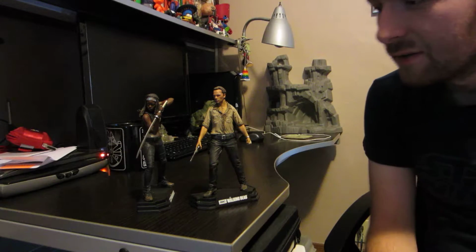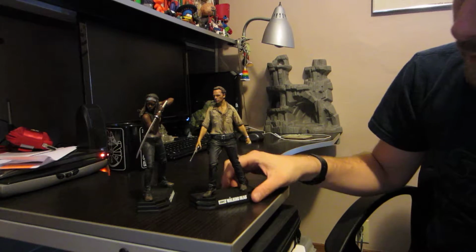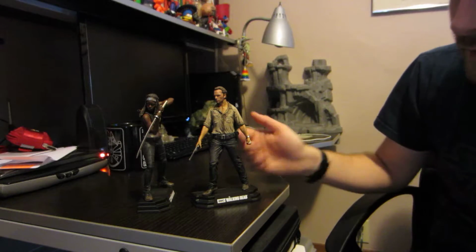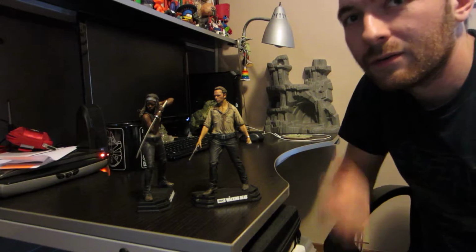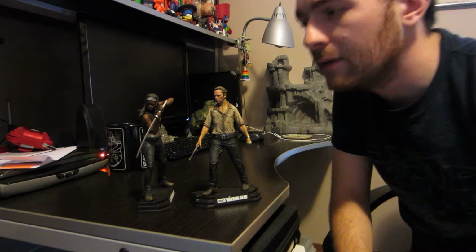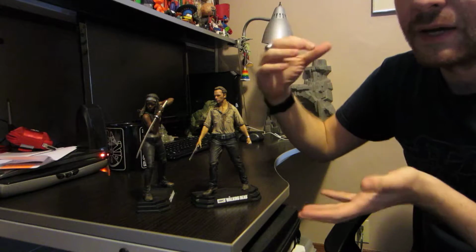And these were ones I wanted to take a look at and review. They're the new Walking Dead figures by McFarlane. I think this is called their Colortop series, which is a new series that came out where they're kind of mixing in all their different properties in one kind of packaging style.